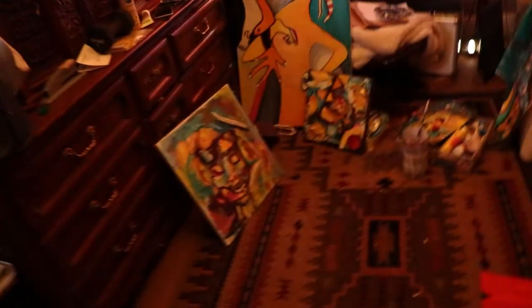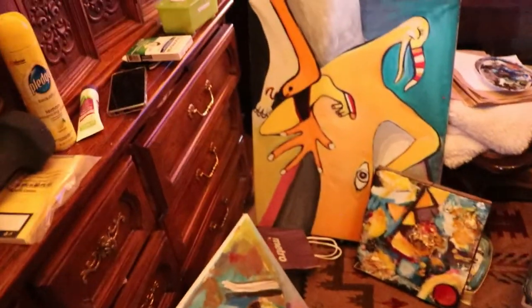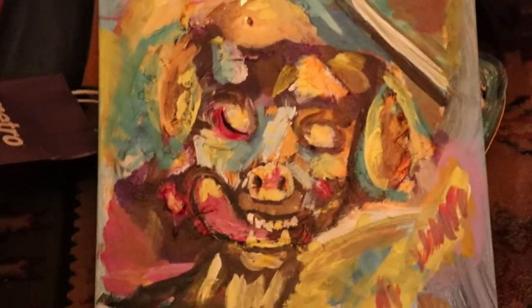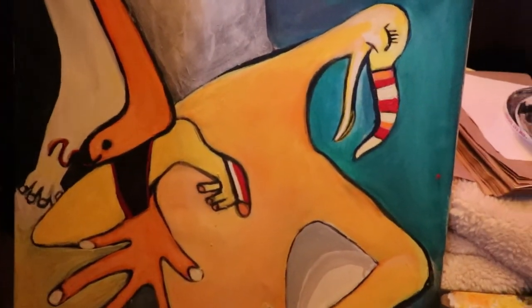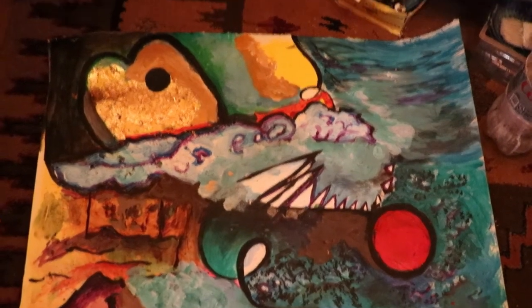Oh, you can show the new paintings I'm working on. Okay. While we're here, let's show you the paintings Veronica has been working on lately. This is one of a dog, and you can't tell yet, but that's going to be his tongue. You can kind of see the outline of a dog. I see it. It's an impressionist piece. And this is an abstract. It's not done. And this is the pelican laughing. She's not done yet either. And this one is the smiling pelican laughing. These are the ships in the sea. It's not done either. These are all abstract pieces that she's been working on, or impressionist pieces.